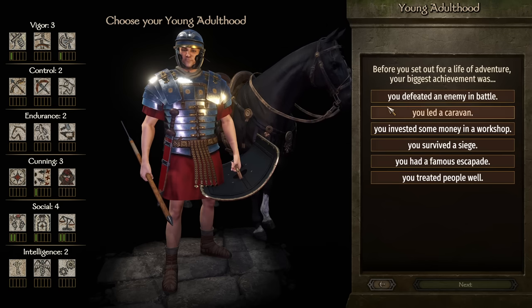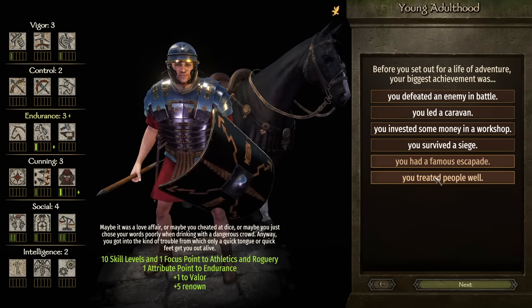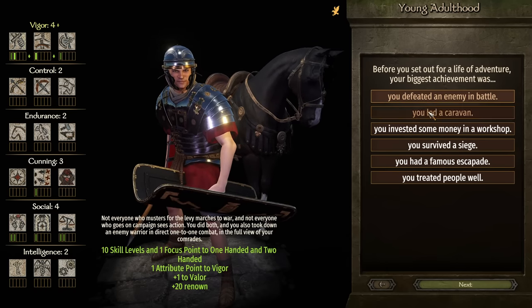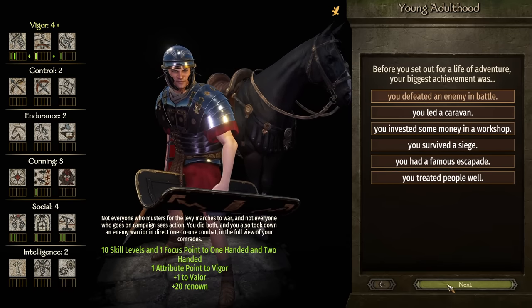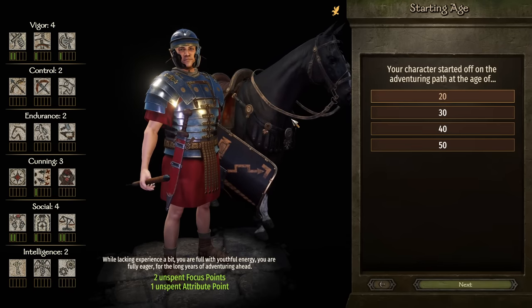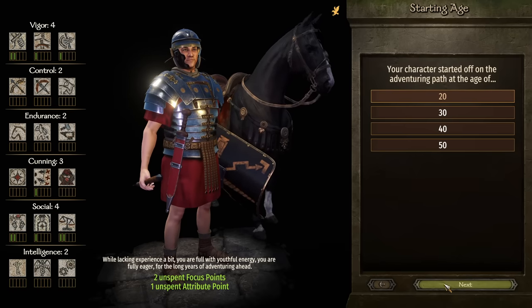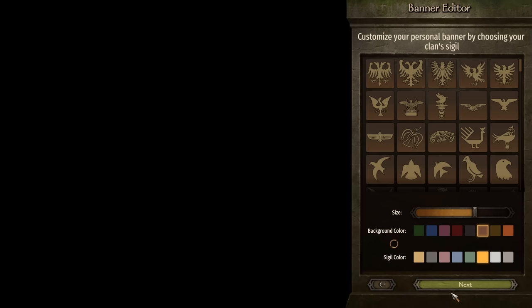Eventually, when we set out before our life adventure, which of these do I want to do? I can't remember which one it was. I did have a predetermined one, I don't remember what it was. We defeated an enemy in battle. I believe that's the one I'm meant to go for. Yes, it is. And we're starting our adventure at the age of 20. The older we get, the more unspent stuff, but I'm perfectly fine with being 20.